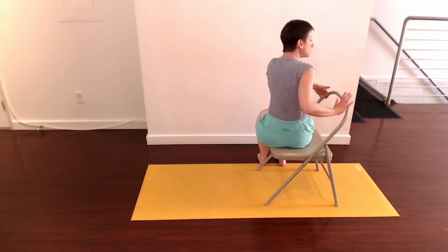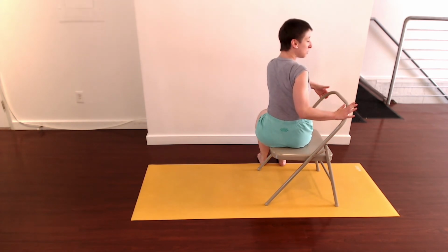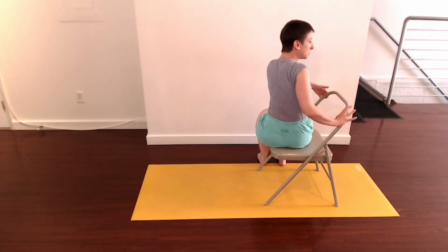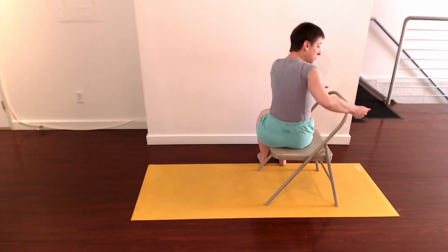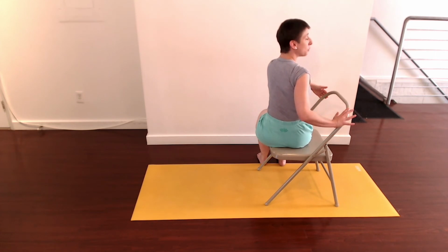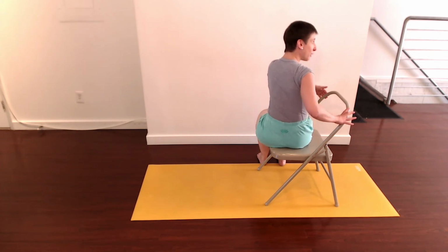Here I'm pushing the chair, rolling this shoulder back, and I want to make sure that this outer rib here cuts in. Push the chair, roll the shoulder, cut that outer rib in, and scoop the blade, the tip of the blade also this way, into the body, so the chest lifts. You'll notice this elbow, I don't have it out here, but this one comes more in towards the body. So my left elbow when I'm turning to the right is away from the body. My right elbow is closer in.